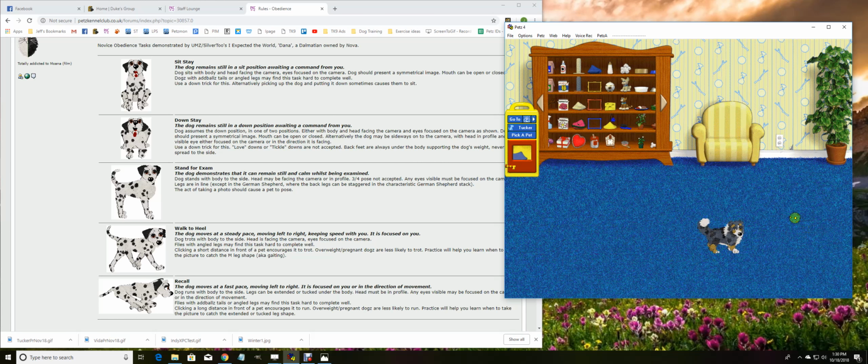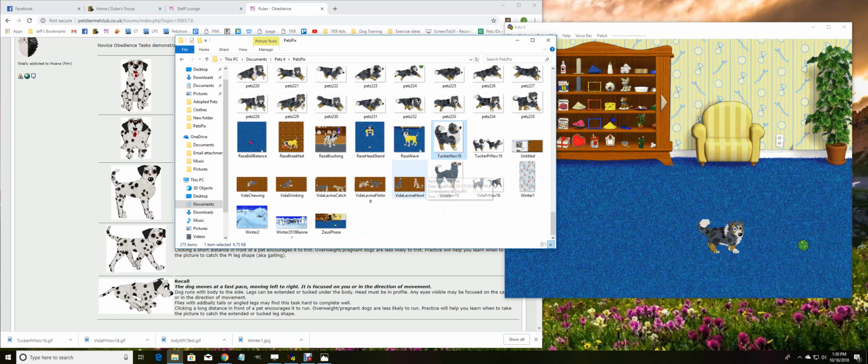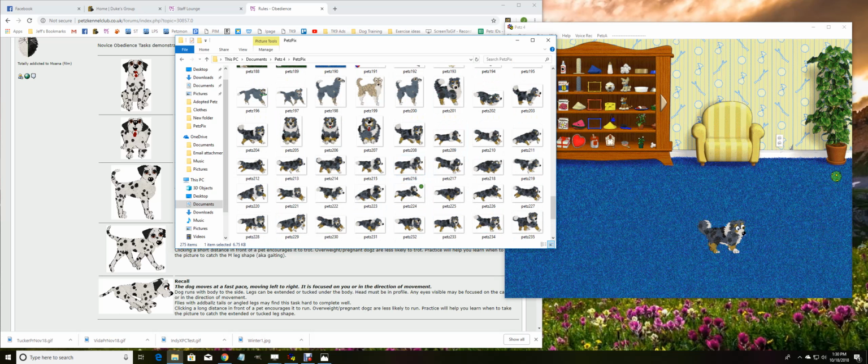Okay. So now I'm going to let him play with the ball. I'm going to open up this and see if I got anything good. So, no. That one maybe. No. So this is what I mean by you have to delete a lot of pictures. Oh, that one was really good, but look at his eyes. He looks sleepy.